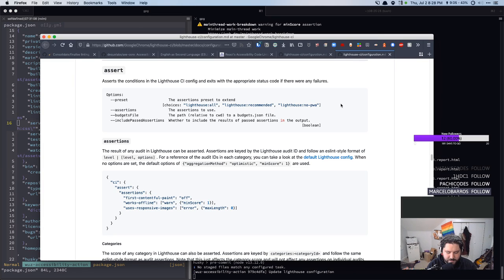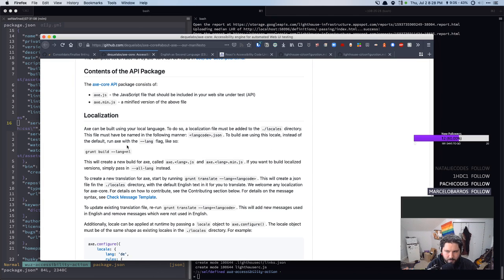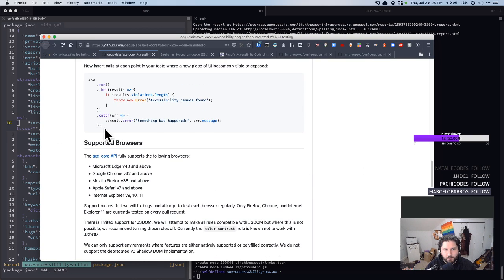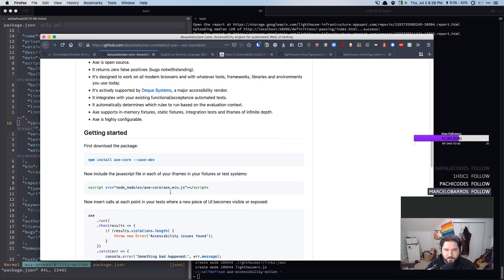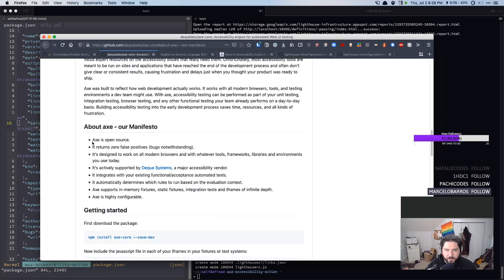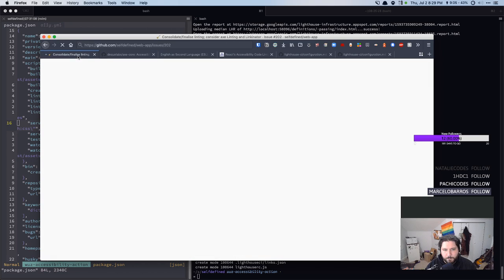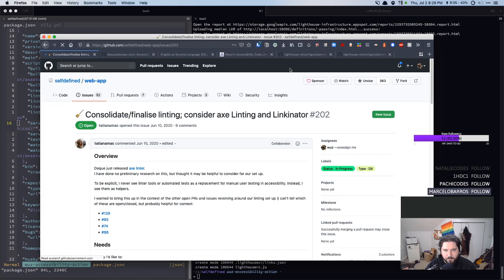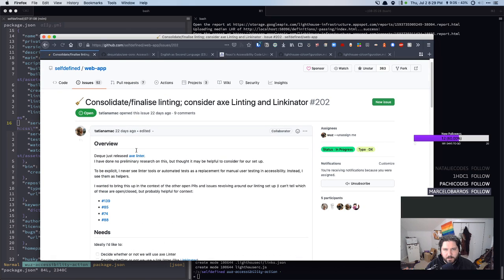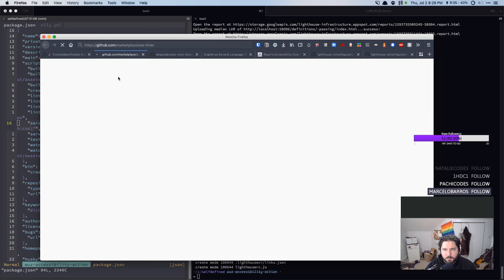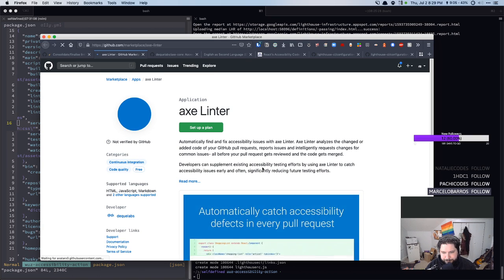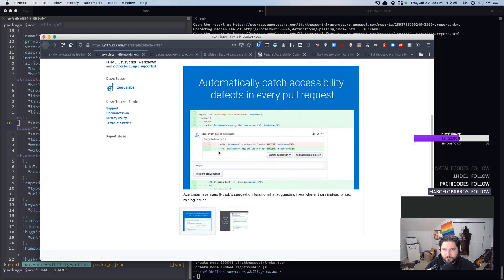This isn't exactly what the DQ Axe stuff did, so we might also look into adding Axe here, because what Axe linter does is go in and comment on where in your code there are accessibility problems. And it would be nice to have something like this. And it's not too hard.